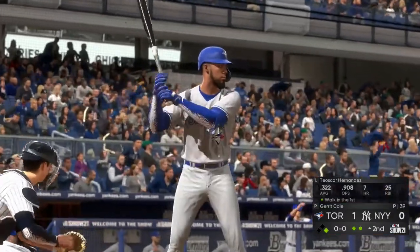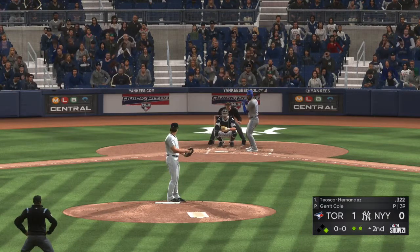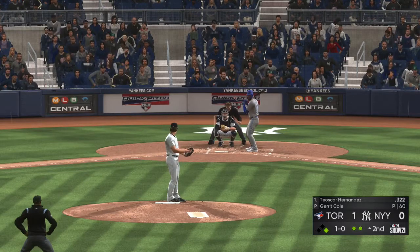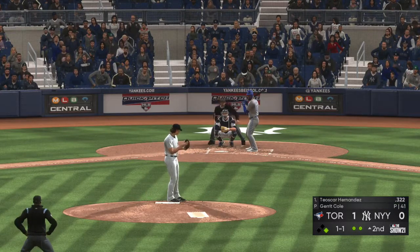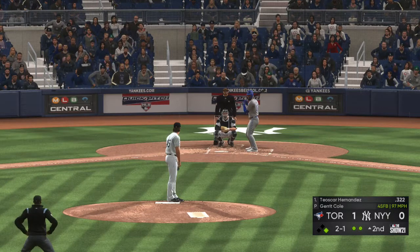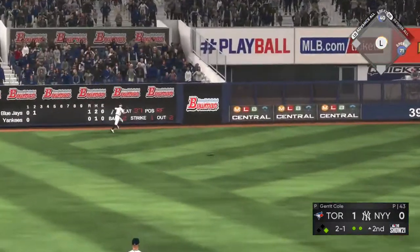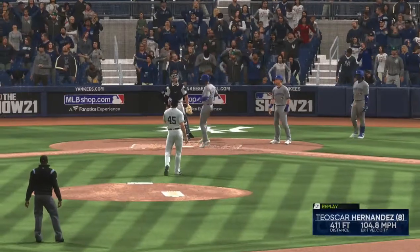Back to the leadoff spot in the Blue Jays lineup, stepping in is Teoscar Hernandez. Worked a walk in his first plate appearance. He'll watch a slider that runs out of the strike zone for ball one. After those two breaking balls missed, you have to be sitting on a fastball right here. Good zip on that one as he just throws it by him for strike one — this is why you pay the price of admission. Power on power — my money's on the pitch. It's two balls and a strike. There's a swing and a high drive into left center field. Gardner going back, at the track, the wall — out of here! Into the visitor's bullpen.